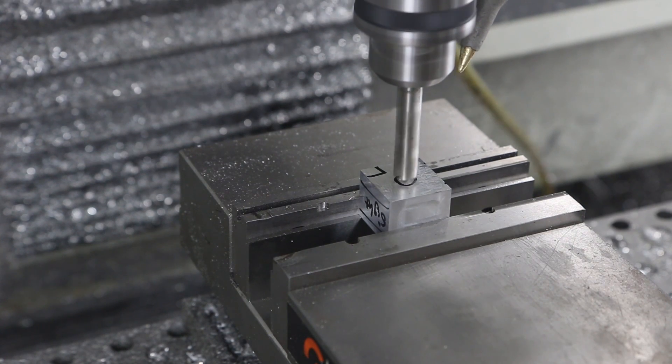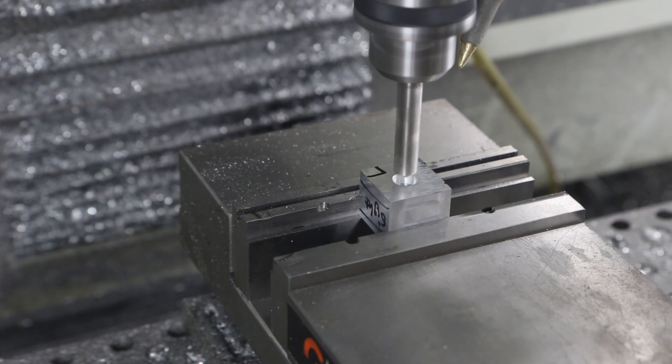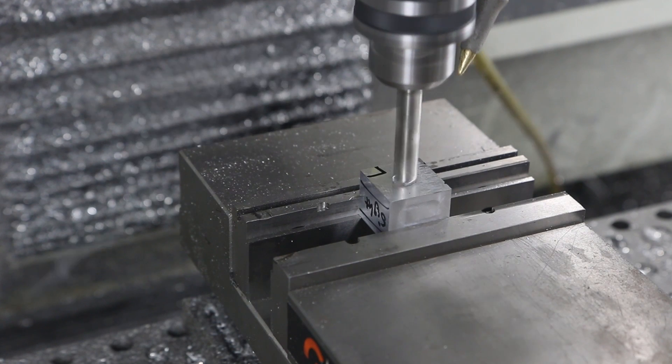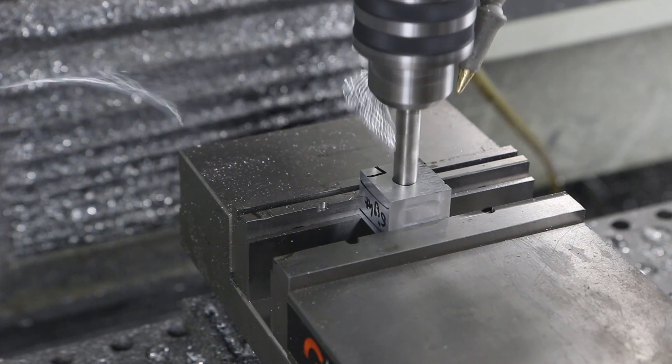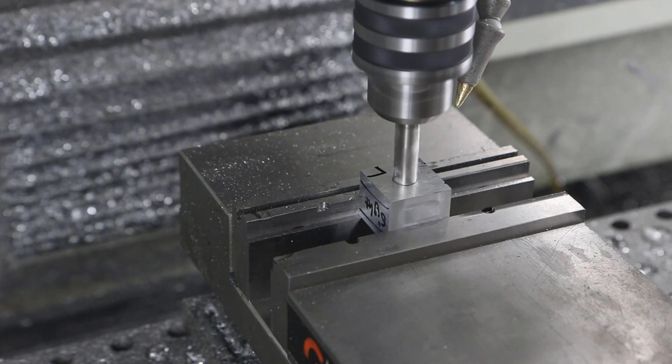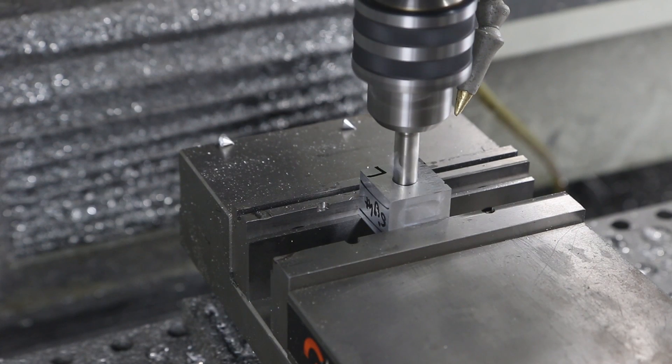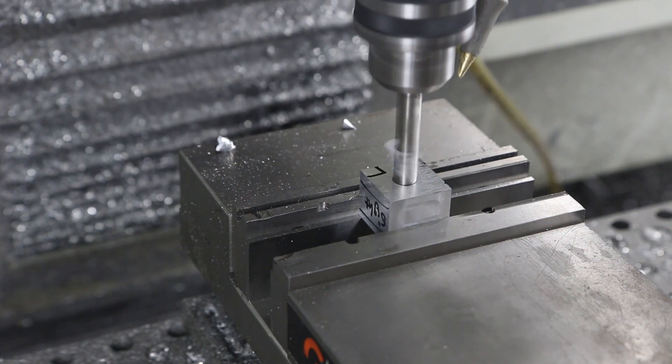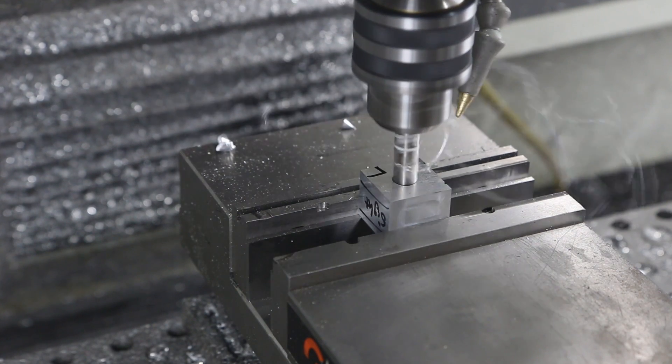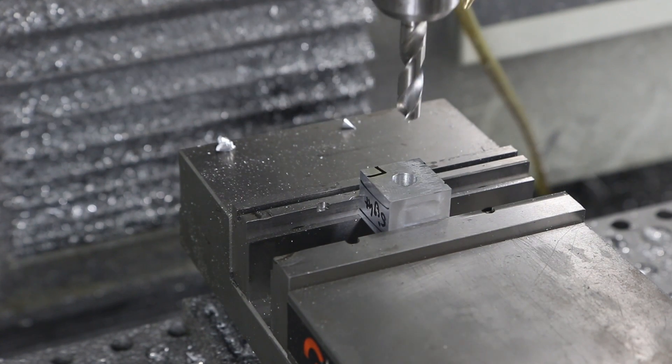Here we go. You saw I've got some Sharpie marks on this. Little parts like this where two of the dimensions are the same or all three are almost the same, that can be a nightmare. So I Sharpie out the rough outline so when we do it, we don't goof. There's nothing worse than being almost done with a project and realizing you had it inverted or upside down or something stupid. This is our pre-drilled tap for half-13, which is a 29-64.